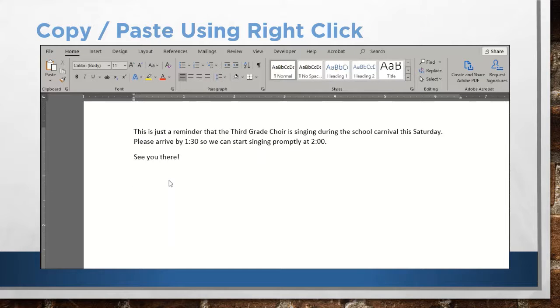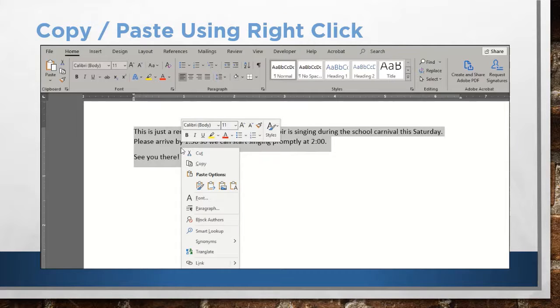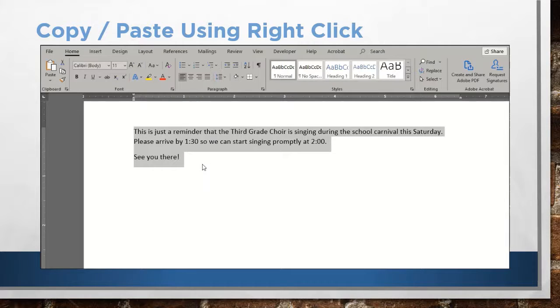Now let's look at another way that we could do a copy and a paste. And some people really prefer this way. Well, we're going to start off just like we did before. We're going to select our text. But this time I'm going to keep my mouse just right kind of there where I have the selected text. And I'm going to do a right click on my mouse. Now this brings up a shortcut menu where the very first 2 options are cut and copy. Well, we're going to select copy, and again it goes to the clipboard of my machine.